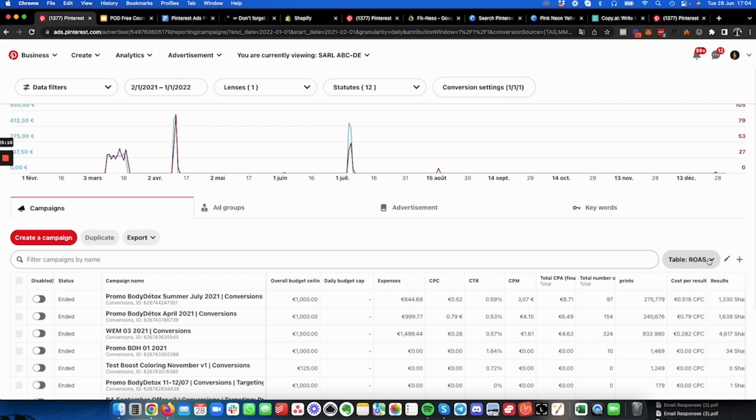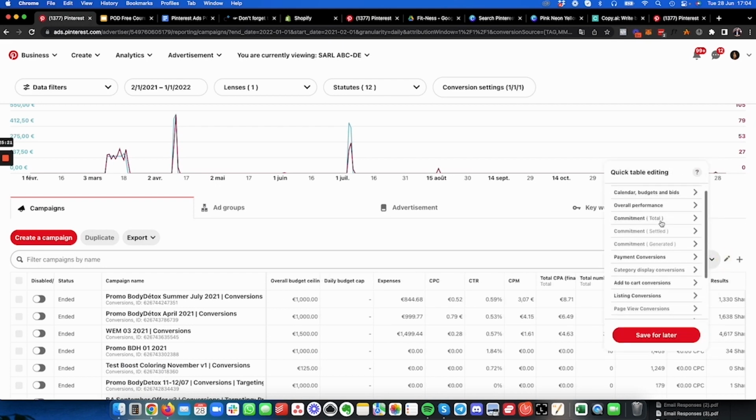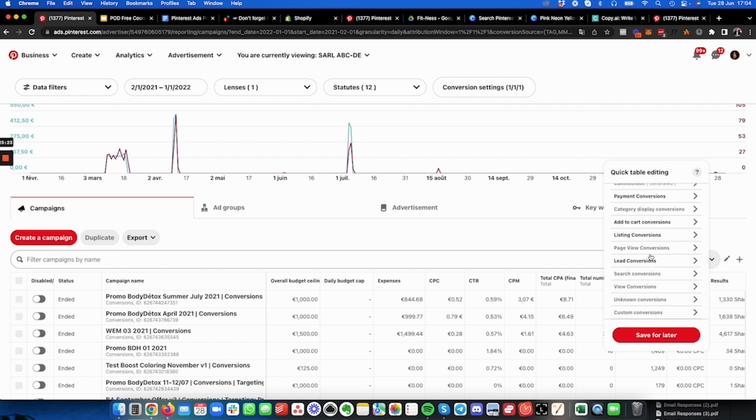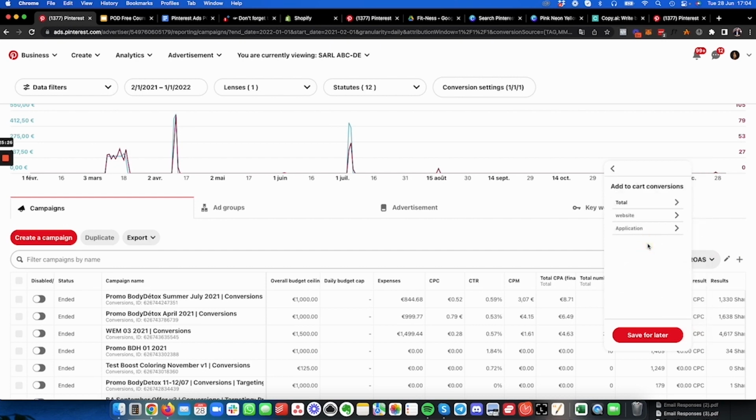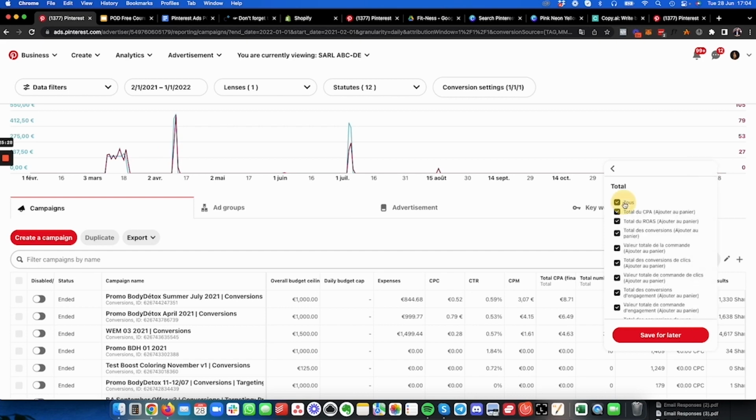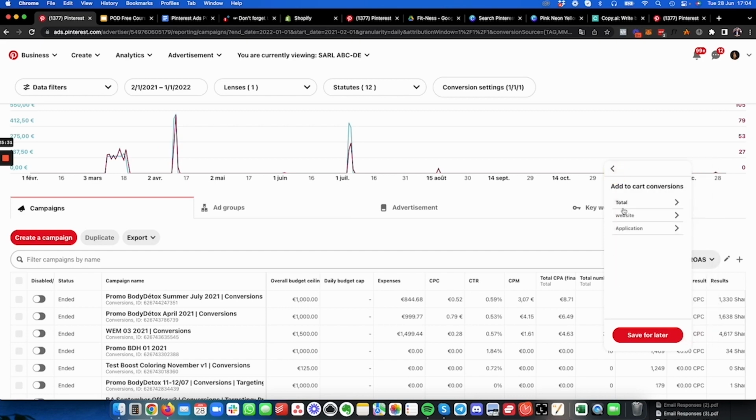And the good thing is now you can actually just change your current settings. So you just have to click here, okay? And you just want to make sure that you display your add to cart here. So you can select add to cart here, everything related to add to cart, so it will consolidate.